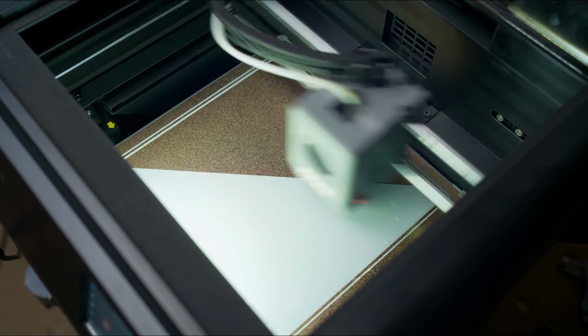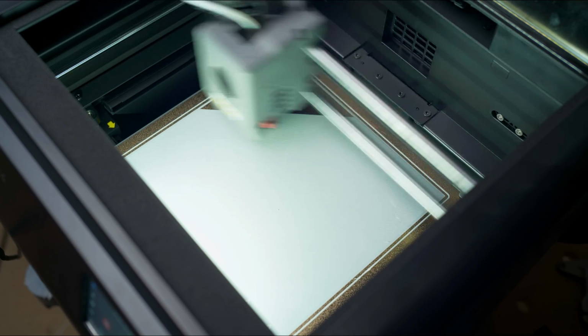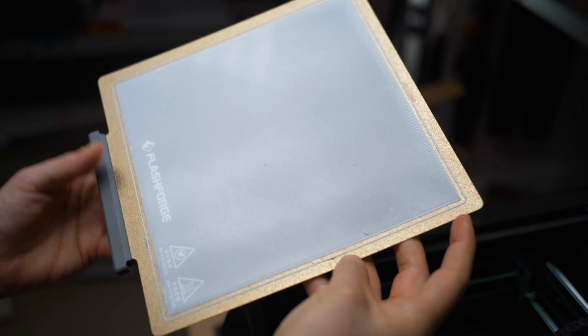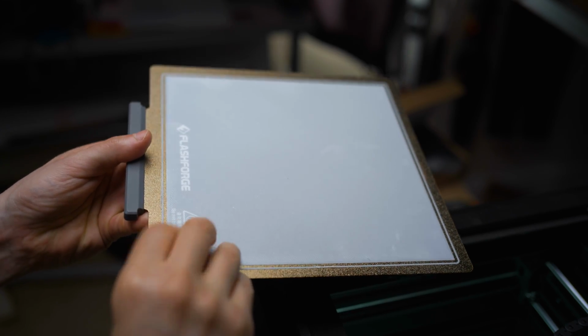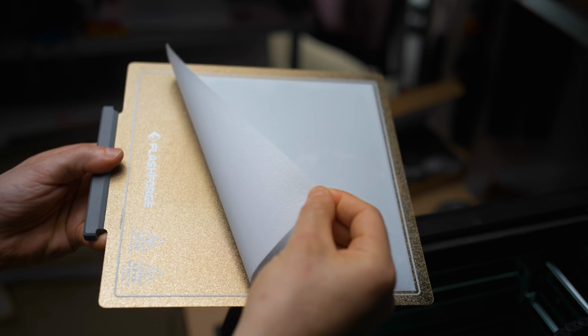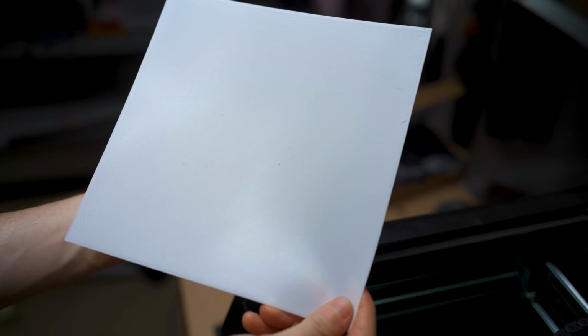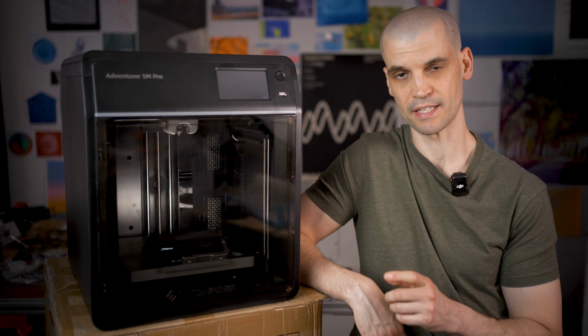I've seen some people have some bed adhesion issues with this PIE sheet, but I've not had any. First layer is absolutely perfect every single time. Really nice, consistent first layer, so no complaints there. And if you are having any issues with the first layer adhesion, Flashforge do give you a glue stick with the accessory pack. I would recommend getting hold of a tub of 3D lac adhesive.